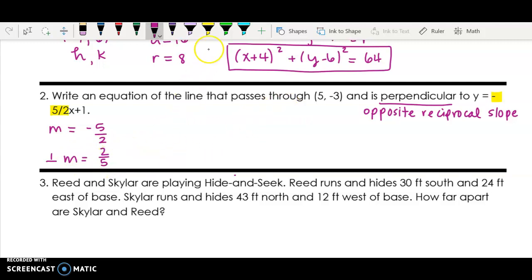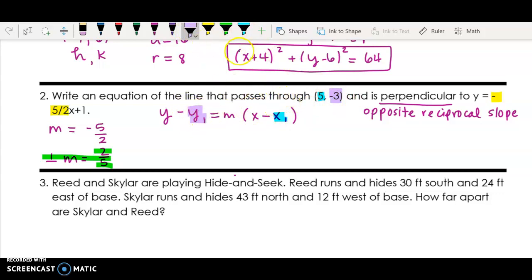So we're going to substitute this perpendicular slope, this is the slope we want to use, into the equation of the line. I'm going to use point slope form. You can also use slope intercept form, solve for b and substitute it back in. I'm going to use point slope form, which is y minus y1 equals m times x minus x1. We'll substitute the perpendicular slope into our equation, and we'll also substitute the ordered pair, the x and the y. So this will go in for our x1, and this will go in for our y1.